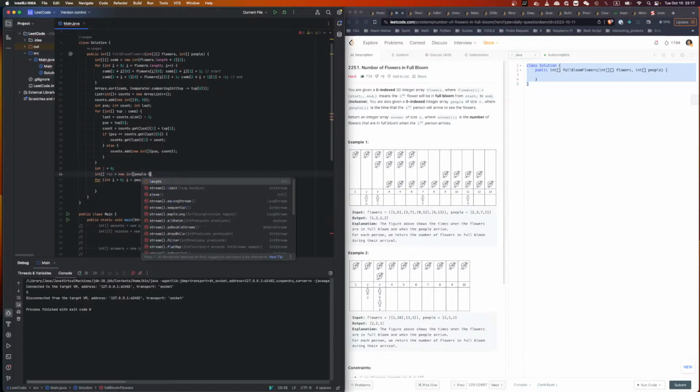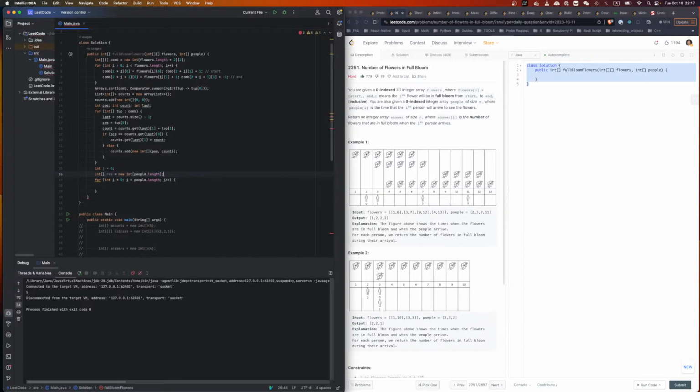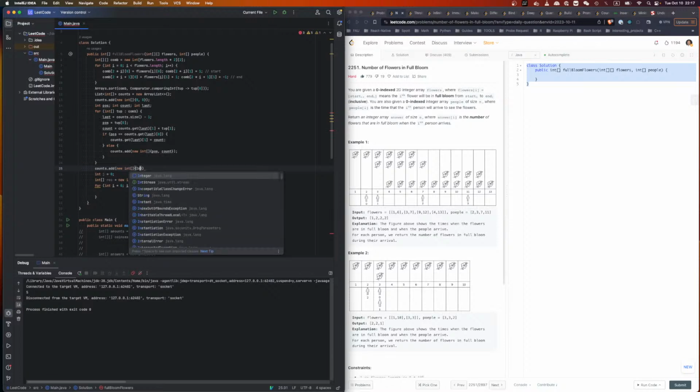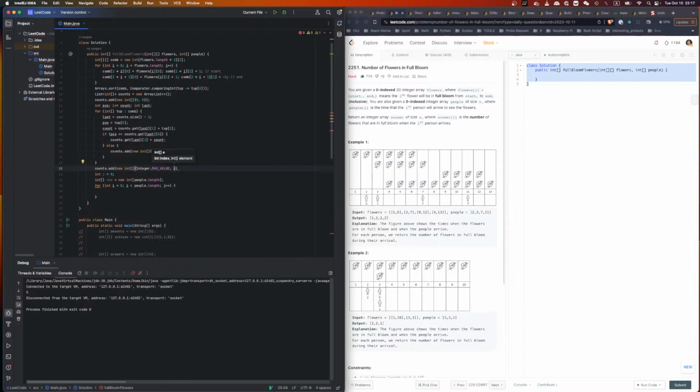This shall be people.length. And counts shall always add new int, it's gonna be Integer.MAX_VALUE. It's kind of the last one.